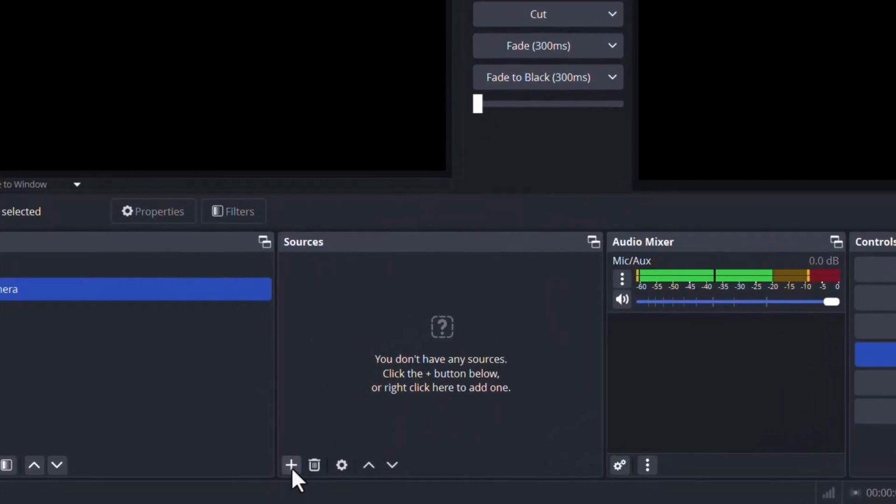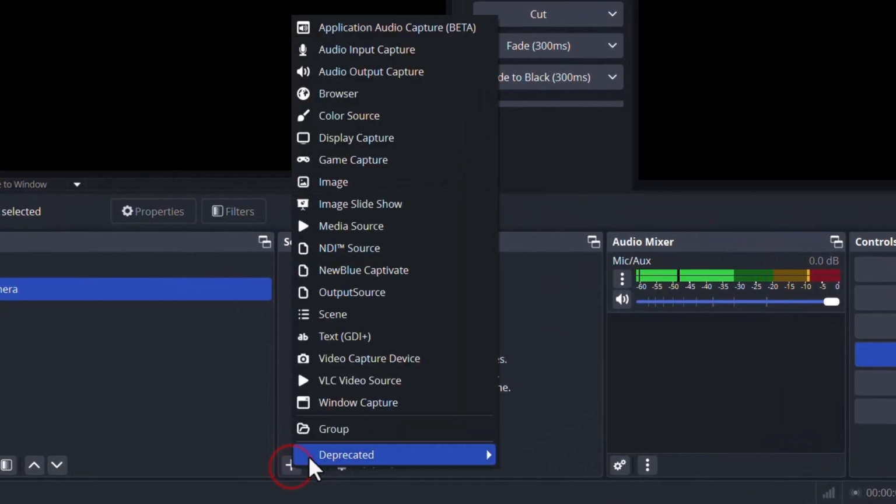And inside the video camera, we want to add a source. To add a source, you come down here to this plus icon, you click on it, and you have a host of different sources you can add. Like I said earlier, you have your video capture device. That's how you add a video camera. You have your image. That's how you add an image or a flyer for the event or program you're covering. Image slideshow, just like the name sounds, adds a couple of images together and they appear as one input, and then you can just swipe through them.